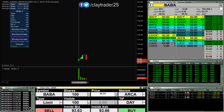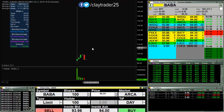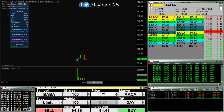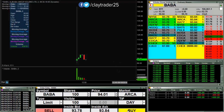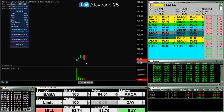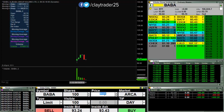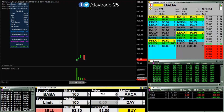So here we go, the pump and now the dump. Now the question just becomes, how low does this pump go before people start to step back in? Maybe at 94, so I'm going to put in an order down there just to monitor the situation, but I'm not convinced yet. If this candle here starts to get even deeper on the red side, that's just another sign, but yep, there it goes. Well, 93.70 looks like it's trying to step in as an area. Like I said, I'll only go in with 100 shares.